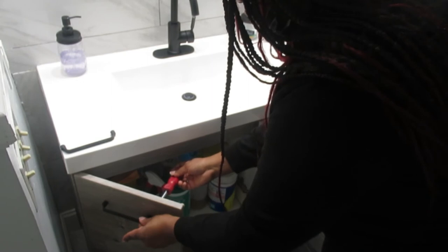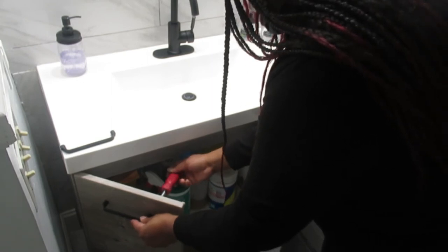Okay, so right here you just see me putting on the fixtures that I painted black, and it looks so nice black. And I'm just going to show you guys a view of the shower in the morning time. And I did want to just give you guys an update. With the kids putting the shower hose in and out, it did start to scrape because it's too much friction. So I did order a hose, and that was $13.99 on Amazon, a matte black one. So that solved the problem.